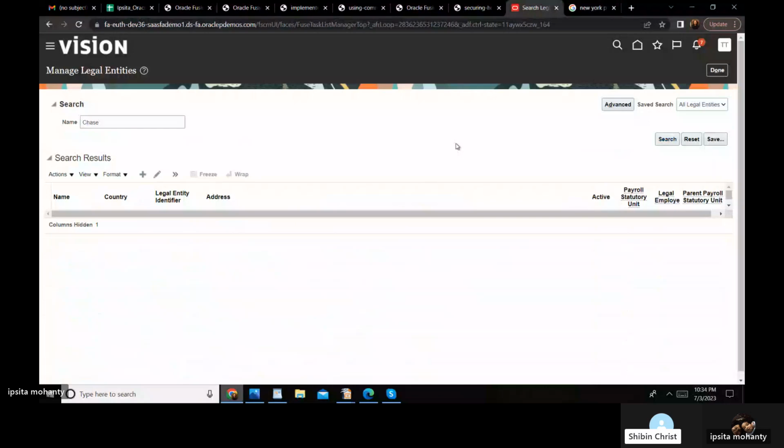This is a single enterprise structure that we are building. So let's ignore division and go ahead with creating primary ledger. Click on done. Go to setup and maintenance and try to create primary ledger.